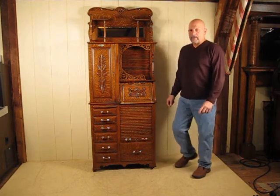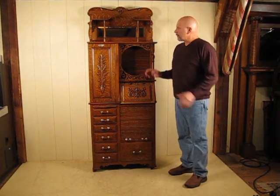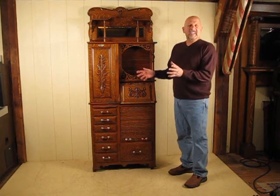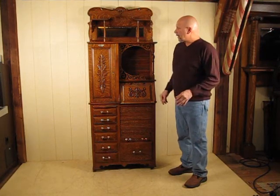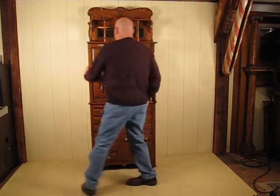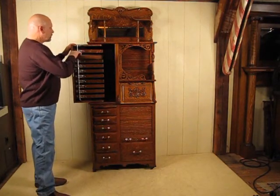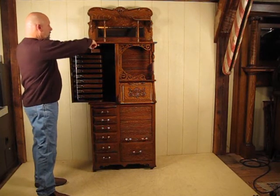Well, here's the finished product. We have over 120, 130 hours of labor in this. We've taken everything apart down to the bare bones as far as we could. There was over 68 pieces to this that we had to finish individually. We did all the insides, all the hardware's been polished, everything's been taken apart. There's all kinds of different little trays inside here that we restored individually.